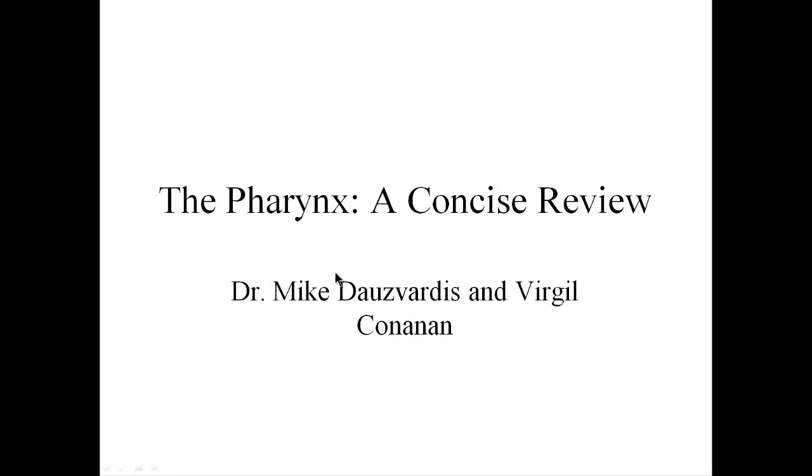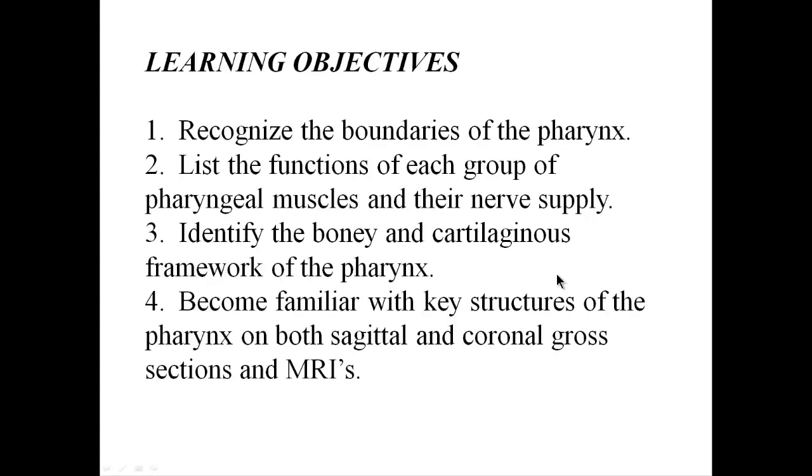All right, this video lecture deals with the pharynx, a concise review of the pharynx. So let's get going. Here's our objectives today. We want to recognize the boundaries of the pharynx. We want to list the muscles of the pharynx and their nerve supply and their function. And we want to look at the framework of the pharynx.